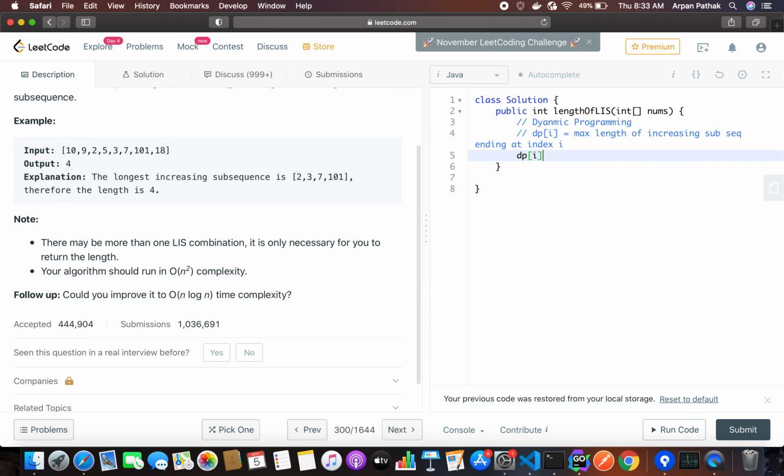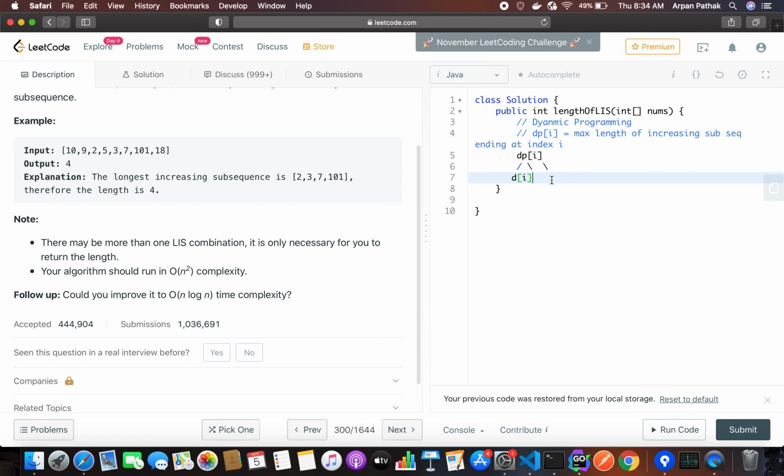So we will keep dividing it over all the possible indices where the number is less than or equal to nums[i]. If that's the case, then we will take that subproblem's value.